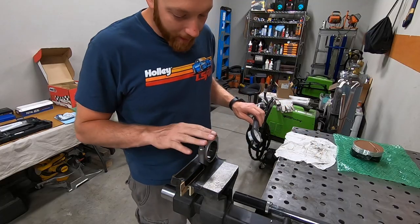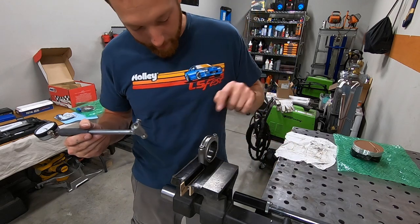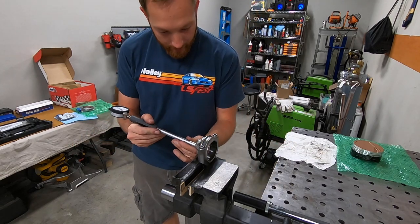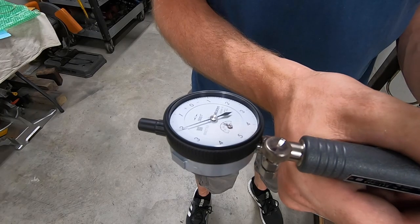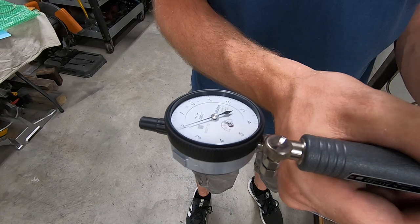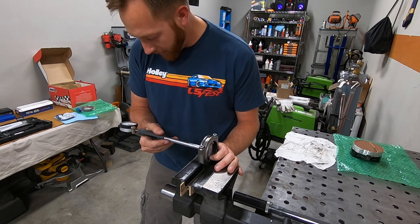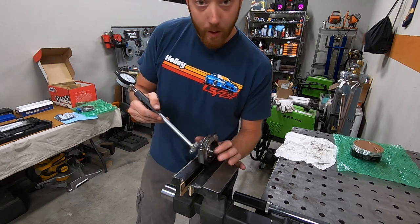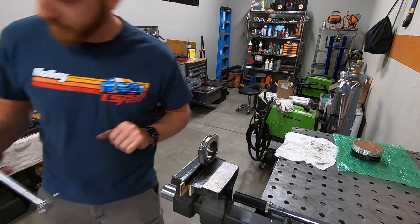So I've already got my rod bearing installed and the bolts torqued and the dial bore gauge set up. Manley recommends between 2 and 3 thousandths of an inch of oil clearance. So let's see what we have. We are at 22 ten thousandths, or 2.2 thousandths of an inch, which is well within spec, so we're good to go. I will double check all of these, but I think they're gonna be perfect.